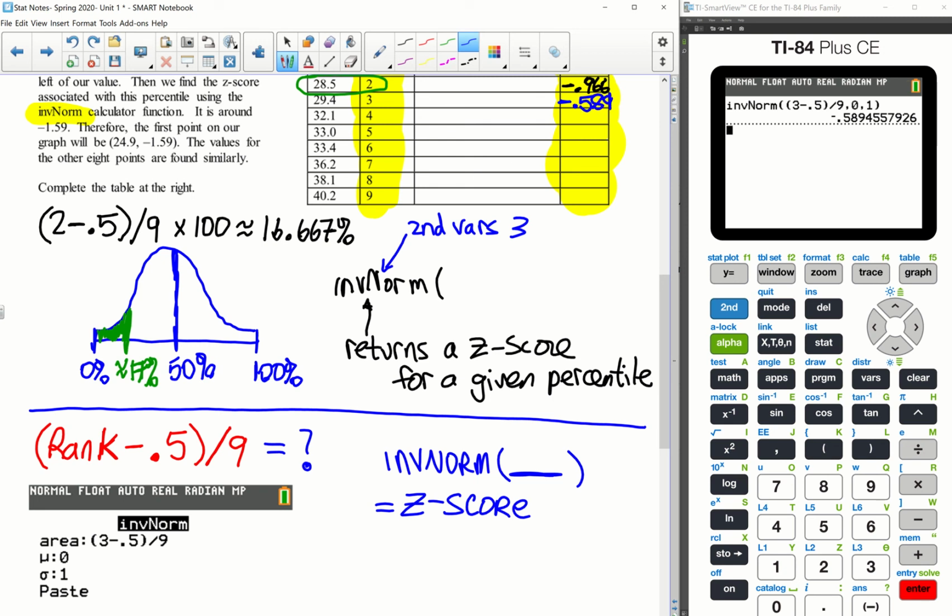You start to learn the magic of the second enter command. Second enter just recalls the previous line. Just go back and change that 3 to a 4. You get the next entry. So negative 0.282.